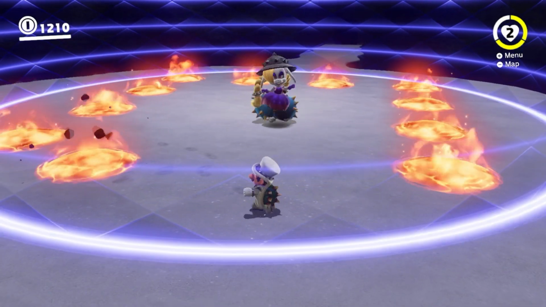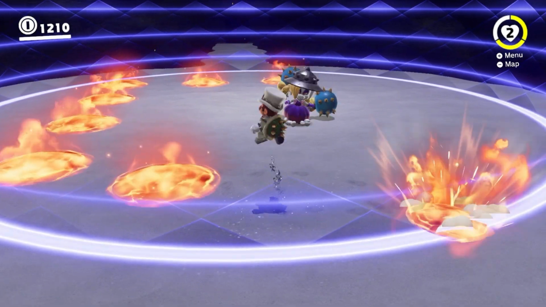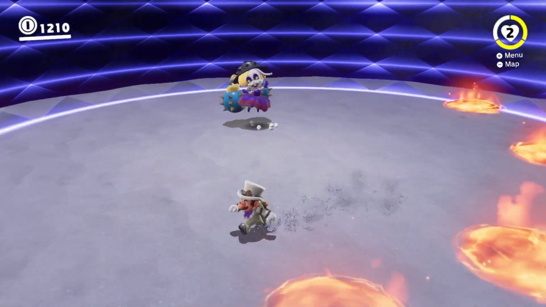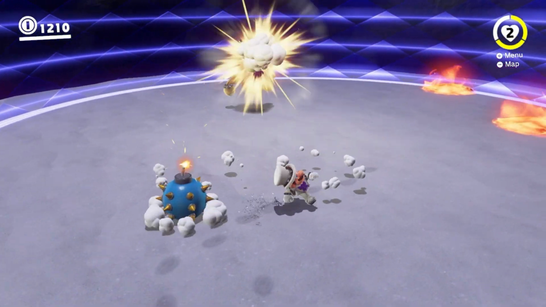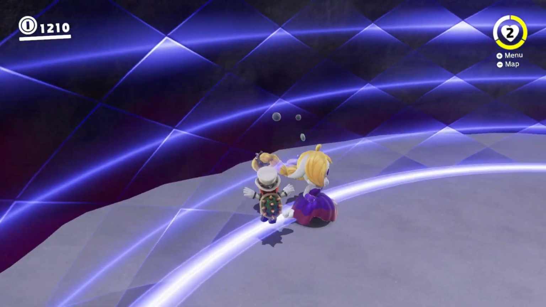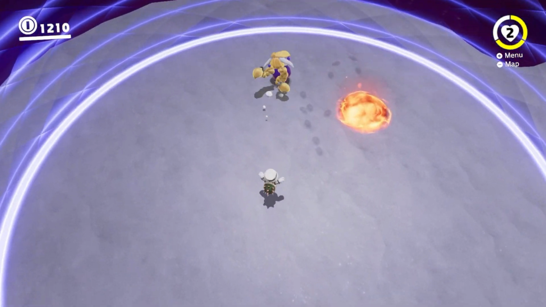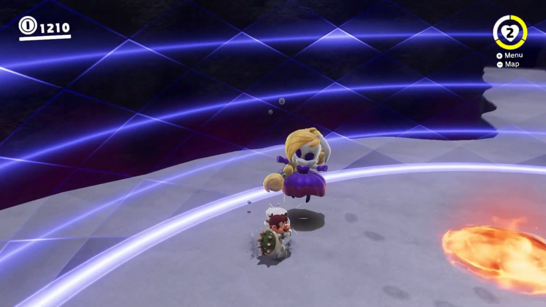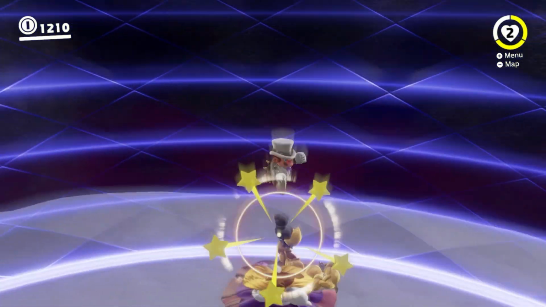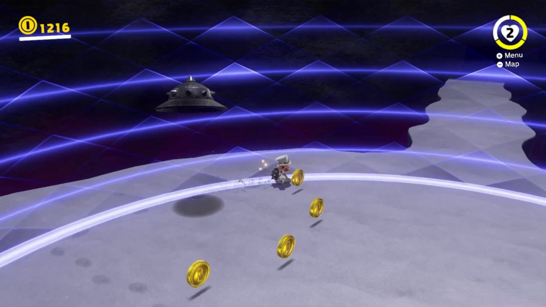That's unfortunate. Trying to rebound them back at her. Please go away. I need my personal space. Even Mario needs his personal space. Celebrities need their personal space. There we go. That hit her. Come back here! Oh, wait. If I hit her with my hat, she falls down. So that's really helpful. I gotta keep that in mind.